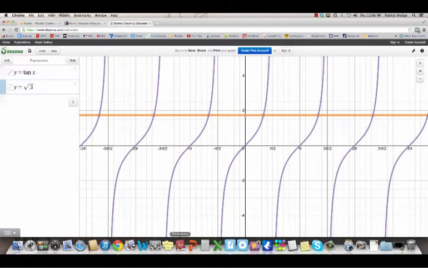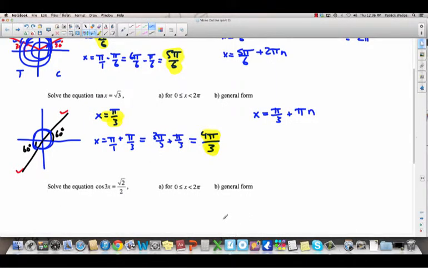And this shouldn't be a surprise to us if you recall that for a tan graph, the period equals pi divided by the absolute value of b. Just pi, not 2 pi. So the b value again, right in there, is just 1. So our period is pi. So that's why it's not surprising to us that we're only adding pi n this time, not 2 pi n.